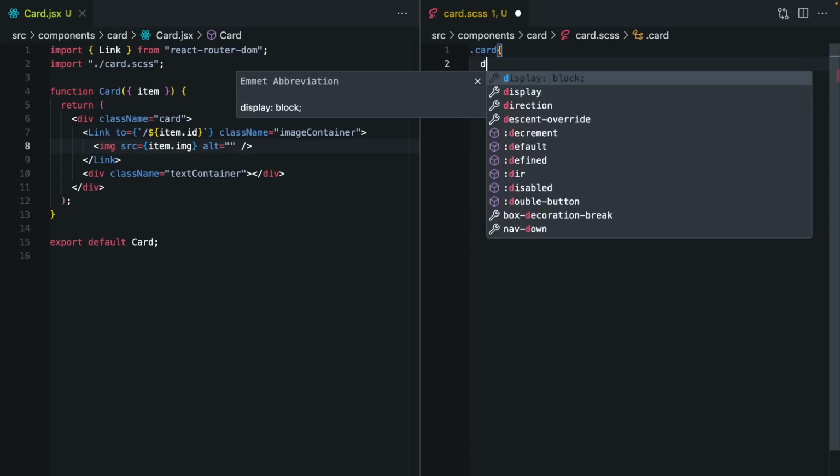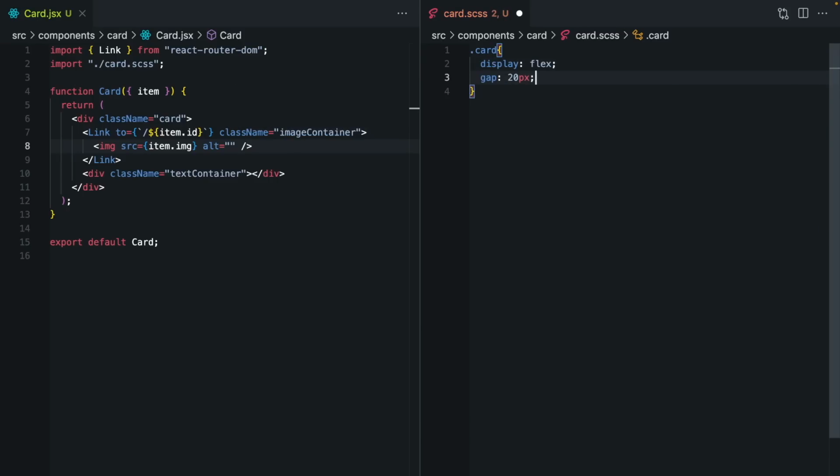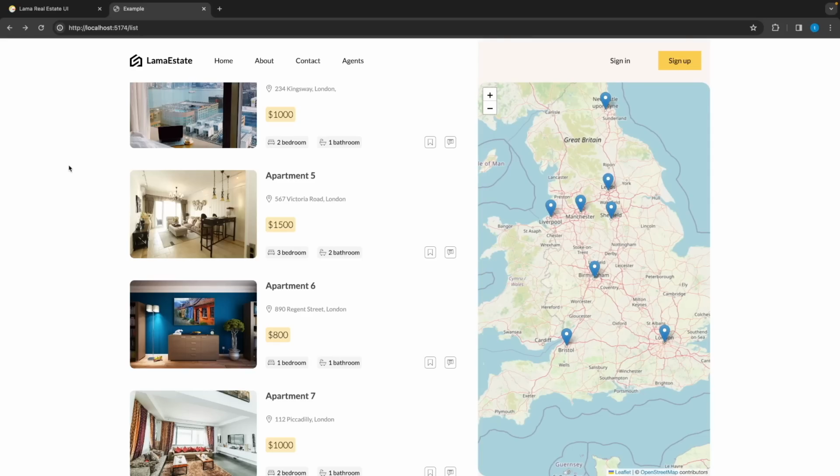I will say display flex, gap between image and text container, and image container, and text. Let's give a size for our containers. In the example, as you can see, this image is smaller than the text container. So again, we can use flexbox. It can be 2 units and 3 units.